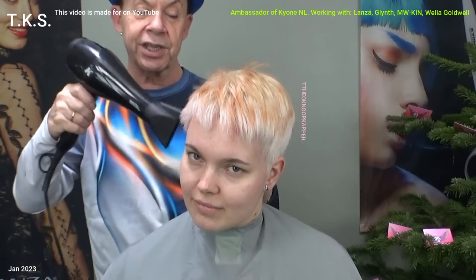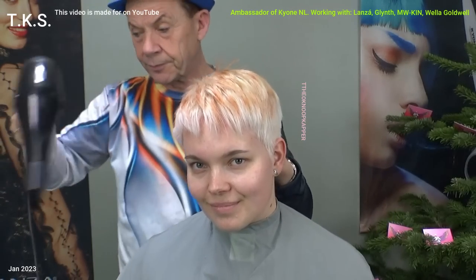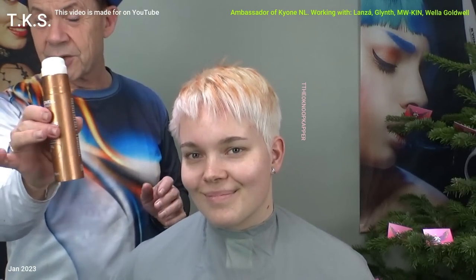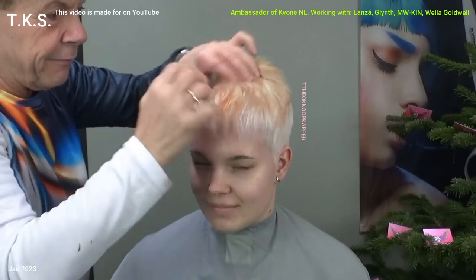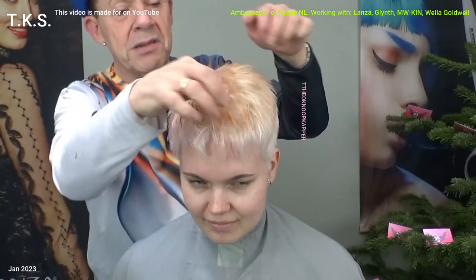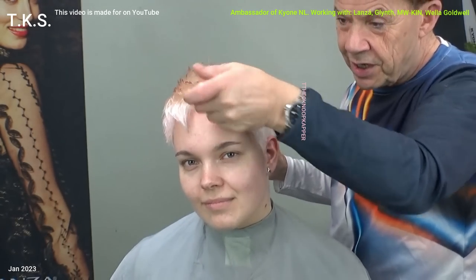Especially with short hair on the underlines, you can better feel the heat of the blow dryer. And you can also massage the skin a bit, because it's got a bit tight by bleaching. And so far blow drying. In the meantime, we talked about the best product for bleached hair, which is Crystal Term. It's a product of Goldwell, but also KMS in the States. The beautiful thing about this product is it never greases the hair, brings out all the colors, but also holds the bleached hair in a wonderful condition. And you don't have to wash it every night, because every day you put a little bit on it and the hair stays in a wonderful line, color, smoothness, shiny effect, but not too much.